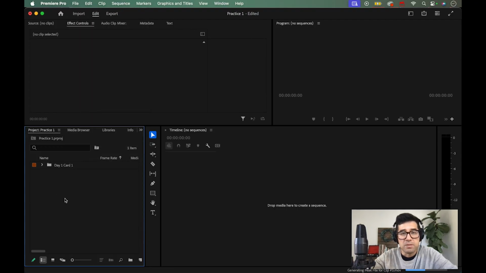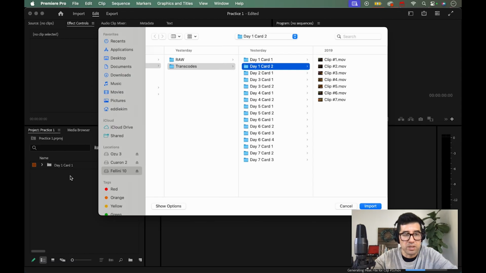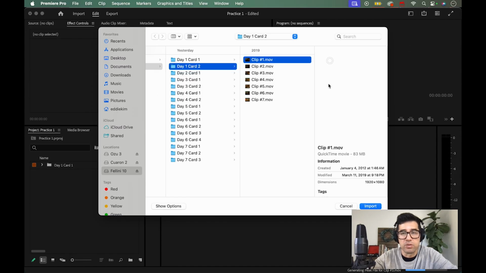And last but not least, if you were looking for that blue import media button and that's no longer there, well, it generally goes away after you've imported any media. But if you need to bring in more media and you're missing that blue button, that's all right. Just double click anywhere in the gray area below, and you'll get the import window here. I'm going to go ahead and individually select it.